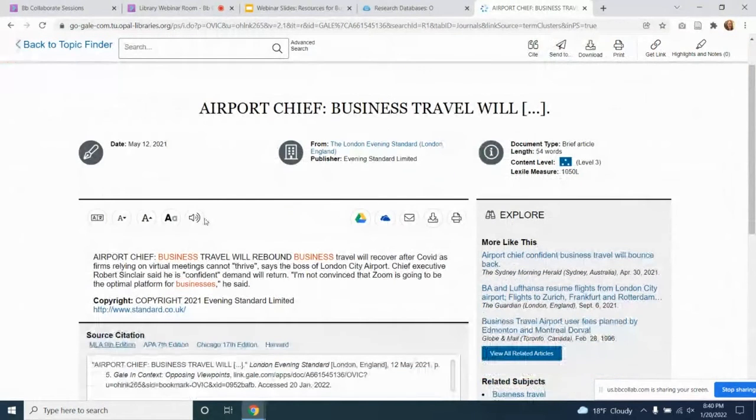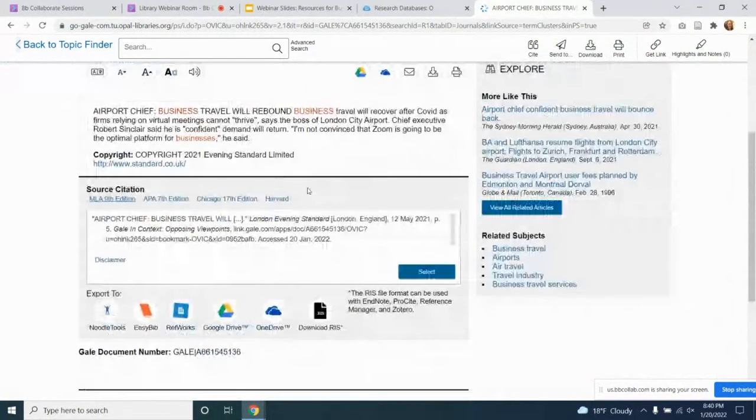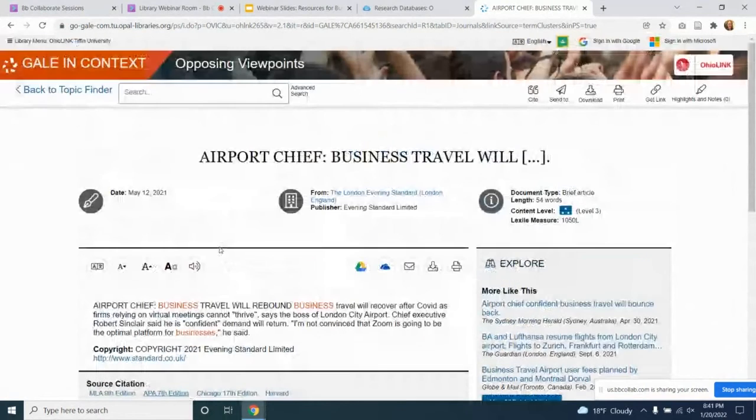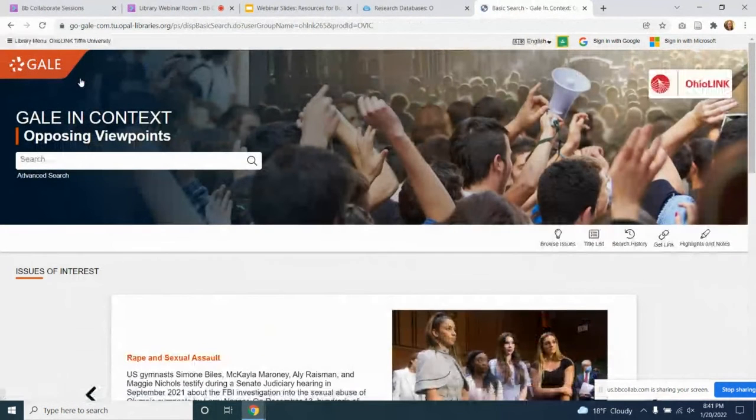When you click on a source, it'll give you the date, the place where it originally came from, and then the source is down here. And then the citation is usually at the bottom. So that's just one way to find sources. There's a bunch of different ways you can arrive at a source in this database. It just depends on how you search it. But you can do a search like that.